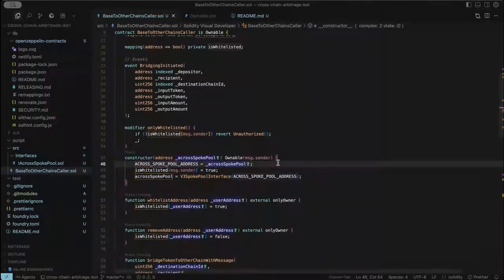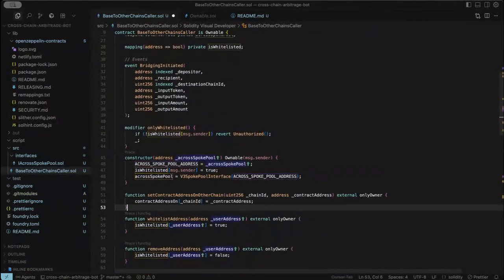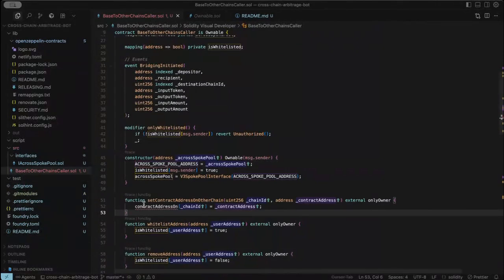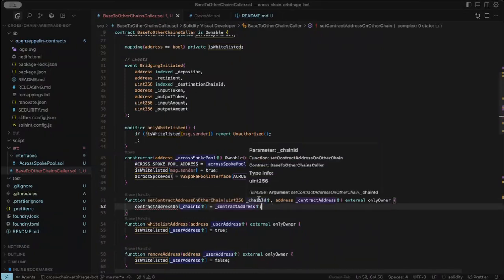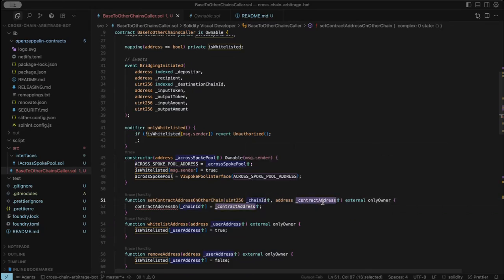All right. And define another helper function. So this is setContractAddressOnOtherChain. So what this helps us to do is, we are going to be deploying this contract on multiple blockchains. So this will help us to keep track of the contract addresses of those contracts we deploy on other chains. So if we deploy it on Arbitrum, the chain ID of Arbitrum and the contract address on Arbitrum, we are going to keep it here.